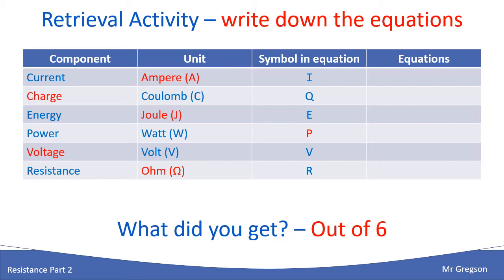So, what mark did you get out of 6? Obviously don't shout out at the screen, I won't hear you, but I'm going to ask you in the quiz. As well as what was it out of? Well, there you go. I'm reminding you now. That's going to be question 1 in the quiz. It was out of 6.